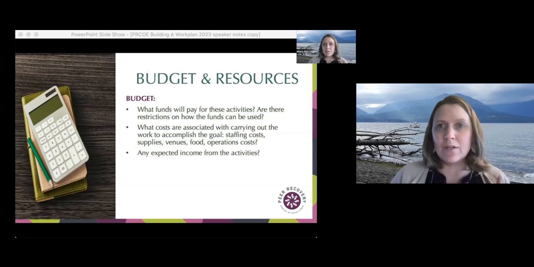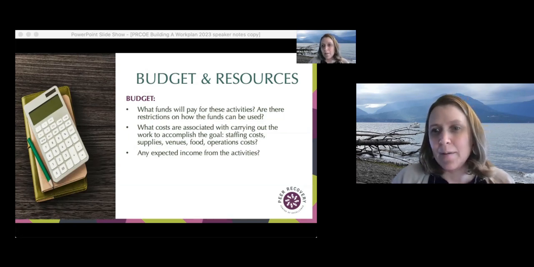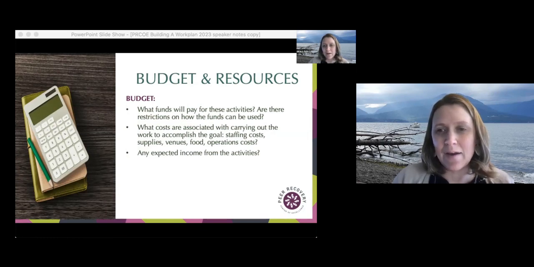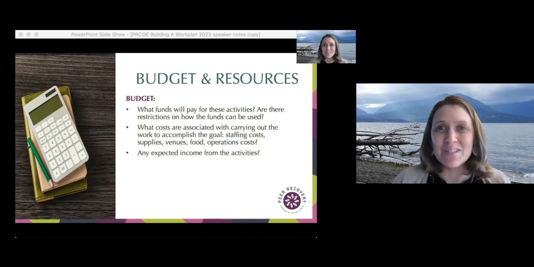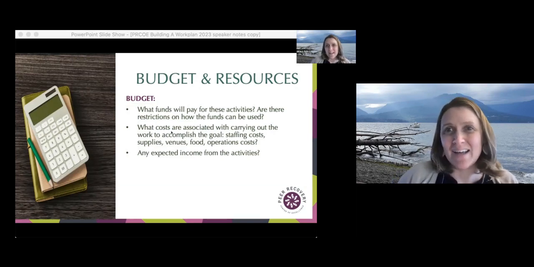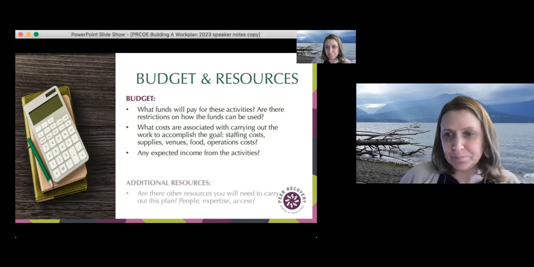We often think about the venue, the food, but we don't always think about staff time, some of the operations costs that might be behind needing to carry out that program in terms of like your email server, your lights, your utilities. What is the true cost of carrying out that project? And are we going to need to raise funds along the way to ensure that we can carry this out, or do we already have full funding in place? And is there any expected income from this activity?